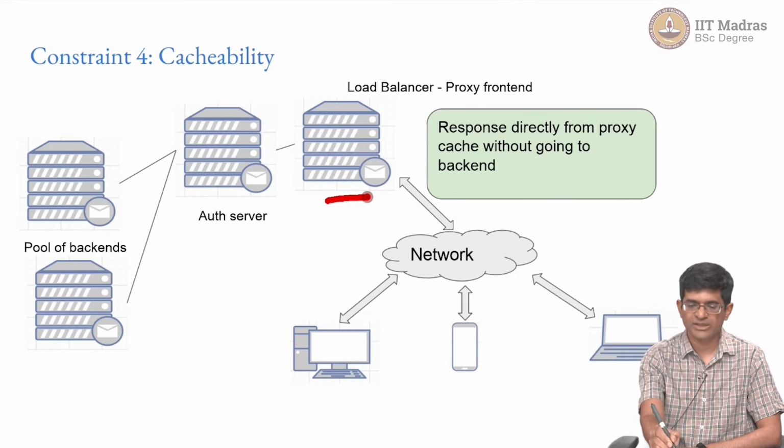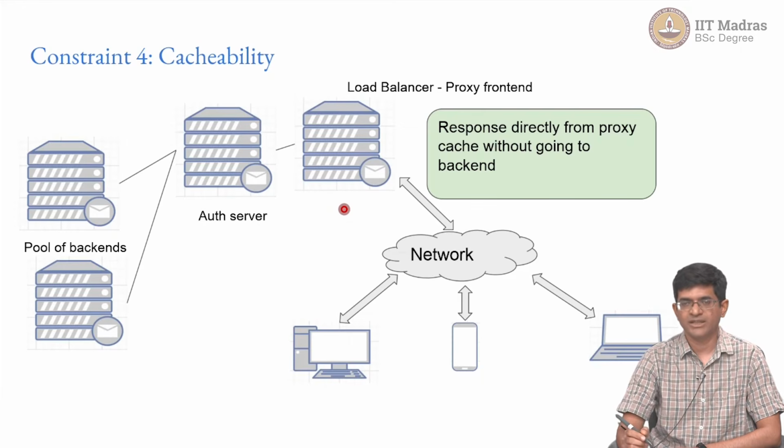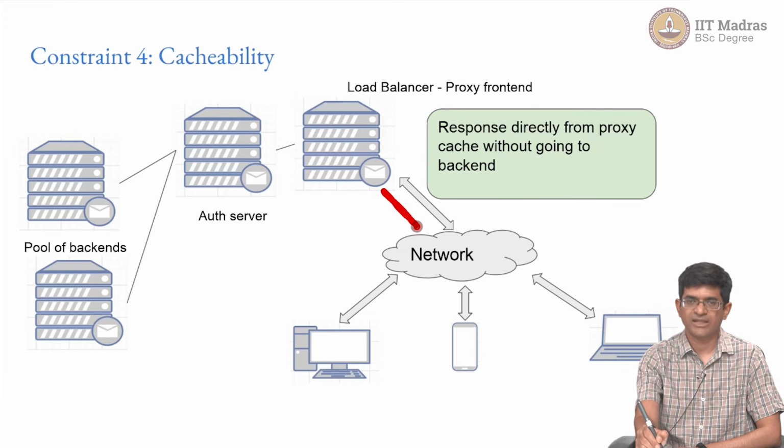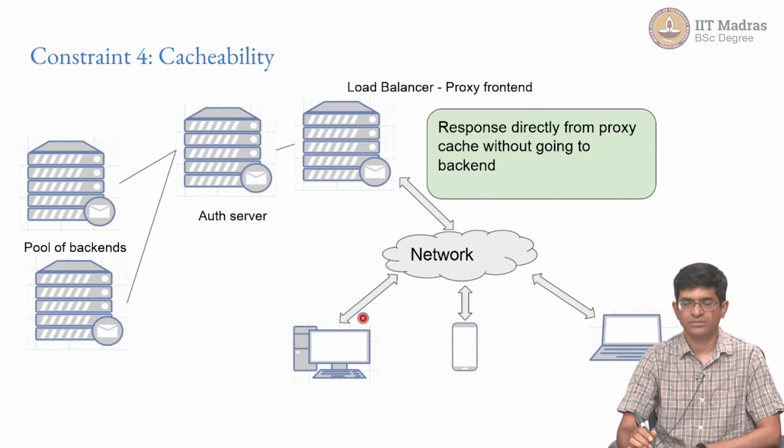So it's possible that this proxy front end could pick up something from this backend, and by looking at the information, it realizes that yes, it is safe to keep this cached for, let's say, the next 1 day. Okay, and then any response coming in over the network, it will just respond to them very quickly from its cache. Similarly, you might also give information all the way to the client saying, look, this information is cacheable, right? The Google front page or the fonts being used on the page are not going to change at least until tomorrow, right? So just keep the same font, and however many times you are visiting Google today, use the same font to make the display.